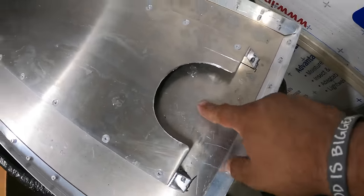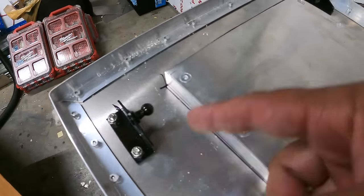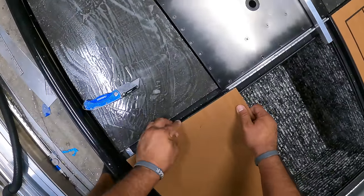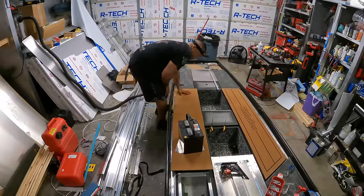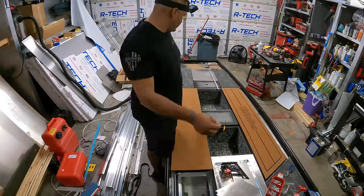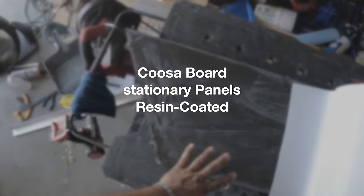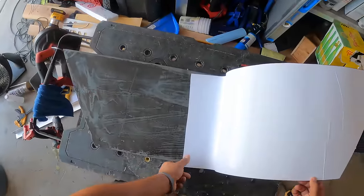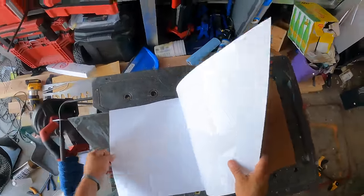It's also one of the biggest hatches I have inside the boat, and we cut a little spot there for the cantilever latch, and we also installed the spots for the struts. And all of that will be going on as soon as we turf the rest of this stuff. We're turfing the aluminum lids that we painted, and later on we will be turfing the Coosa Board hatches as well. We glassed this and then we sanded it, made sure it was all flat and even, and a little bit of an abrasive top so that the adhesive from the Orthodeck would just stick right on it.